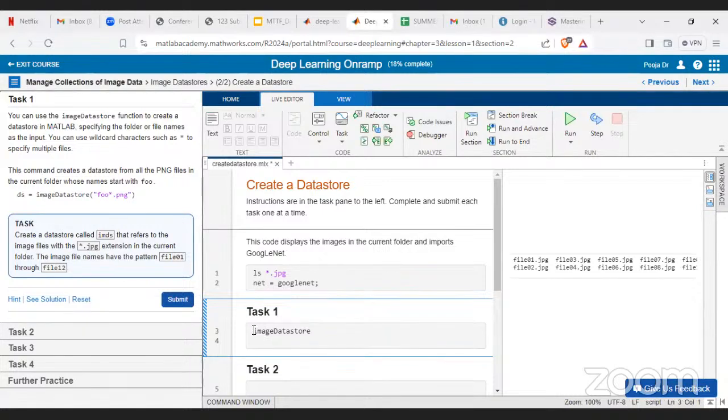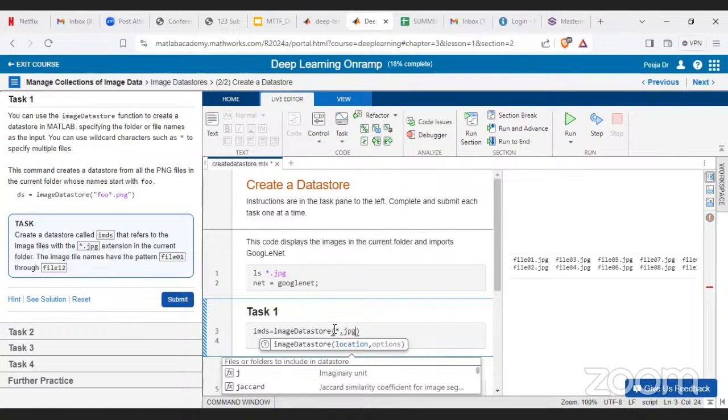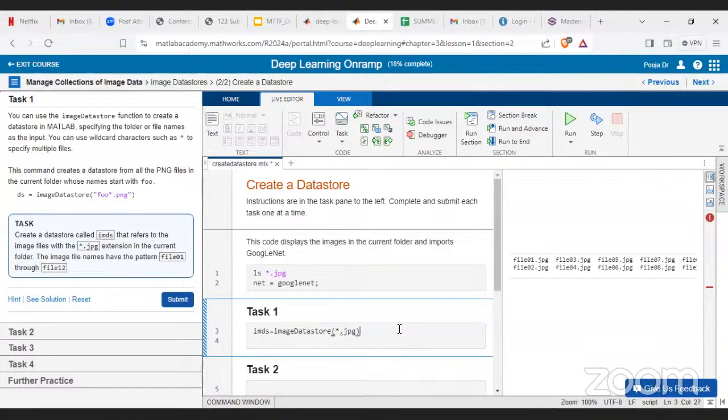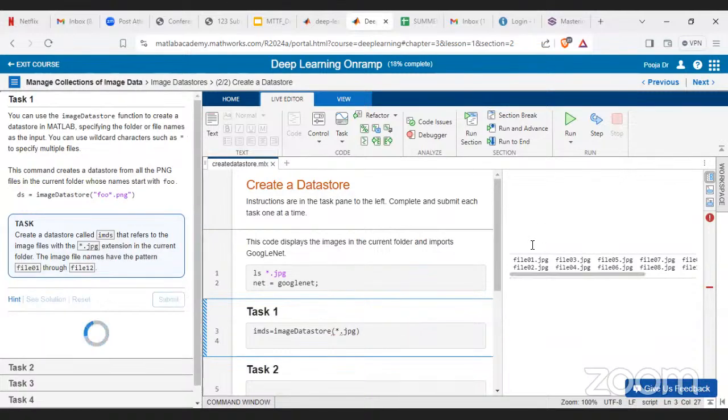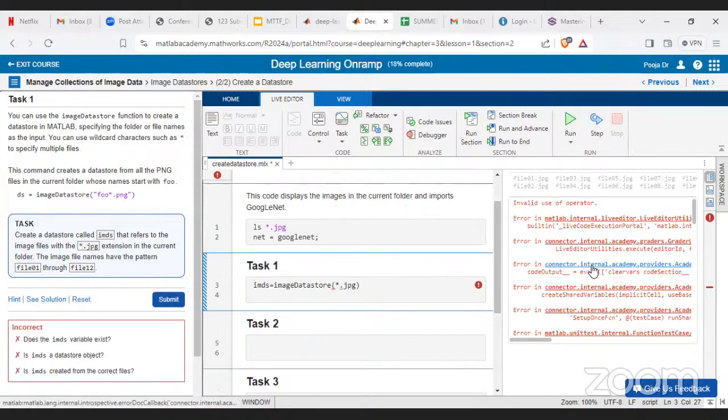We will create an image data store as variable imds, and then we will refer to all the images of .jpg extension from the current folder, right? So this is how we are creating it. This is the current folder, and there is an error.